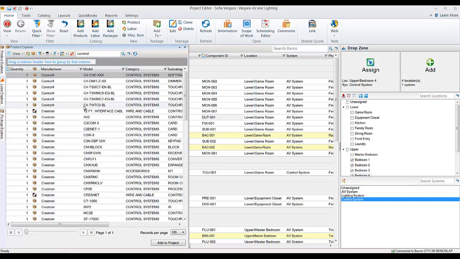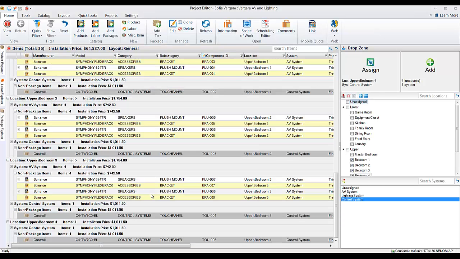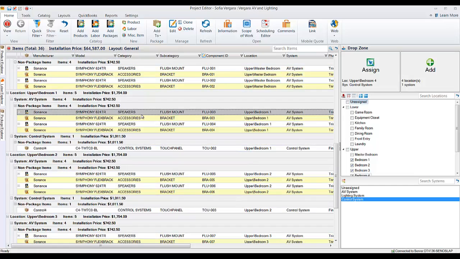We're going to go ahead and put in one of these. And so it's prompting me for the accessory here on labor. I can go ahead and do that, or I can hit cancel on this. Maybe I'll add it later. But I've done some changes. Let me remove some things too. So again, quick way to do that.